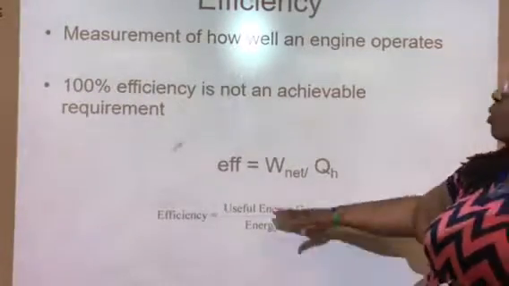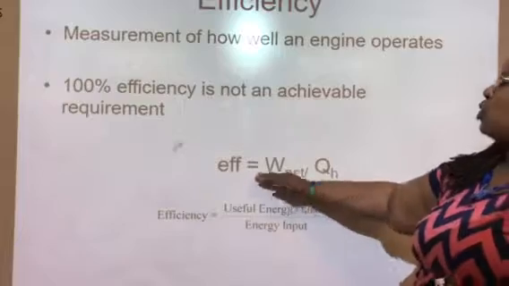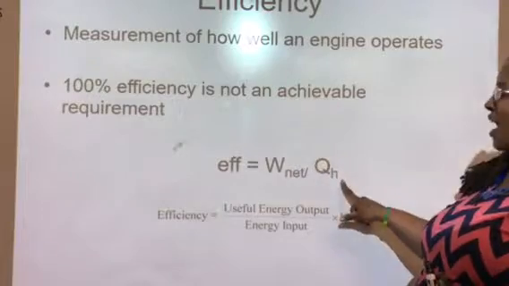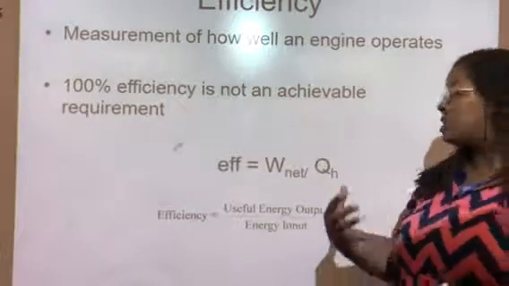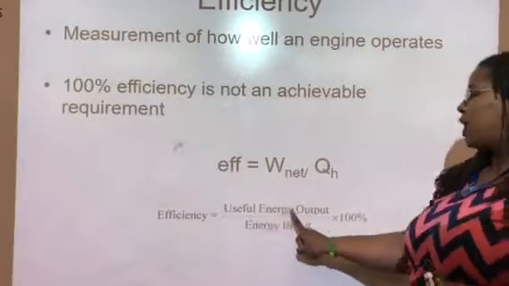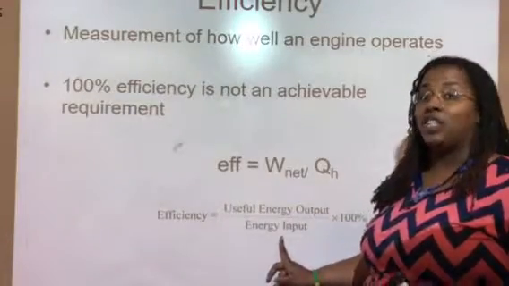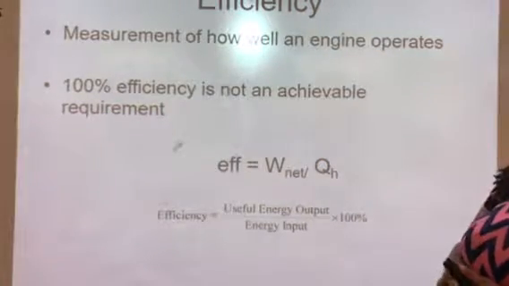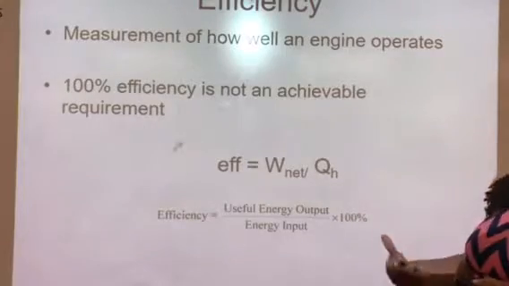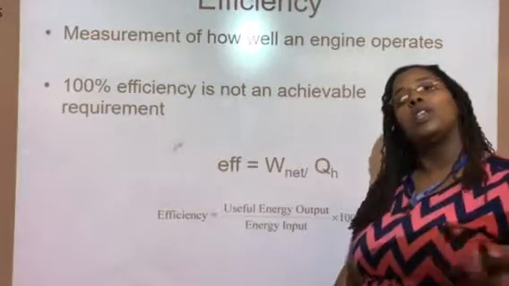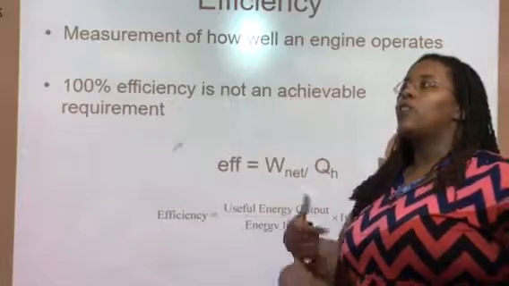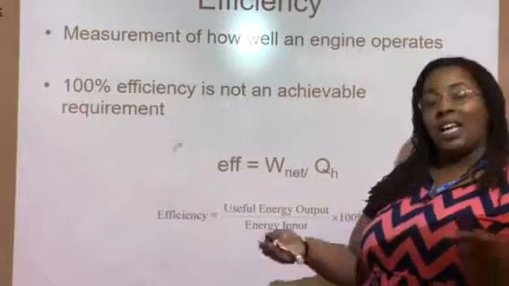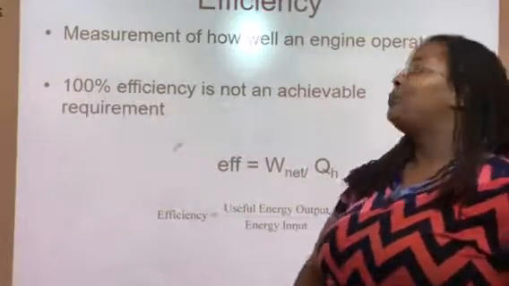Your textbook gives you the equation of efficiency is equal to the net work done divided by the amount of heat. It puts it in QH. Another way to look at it, because sometimes we do use percentages, is energy output divided by the energy input multiplied by 100%. All right? Now, let's see if we're able to calculate how efficient something is. This is important when you're looking at different engines or different compartments. When you're looking at things like your washer and dryer, your dishwasher, or even your refrigerator, the things that can keep your electricity bill low.